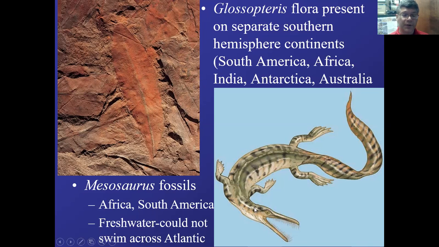Another fossil here, this is Mesosaurus, a rather small, kind of reptile-y thing, not exactly a true reptile. Although it is a swimmer, it's pretty small, maybe half a meter long at the most. Not a great candidate for trying to swim all the way across the Atlantic, and it actually seems to have been in primarily freshwater habitats, but it's found in Africa and in South America.